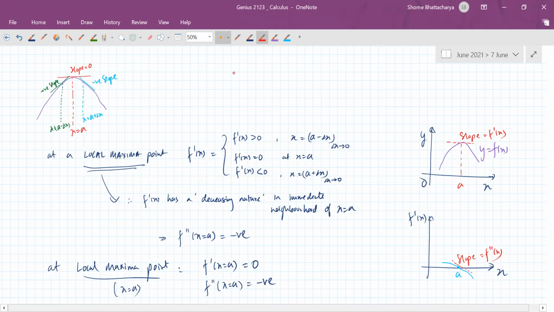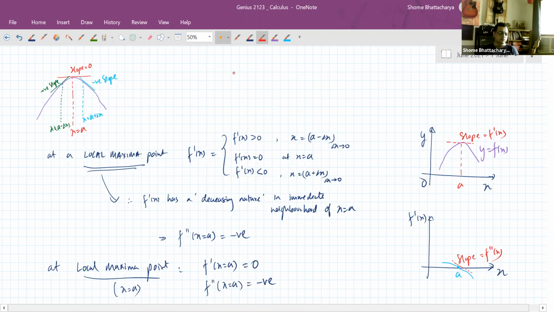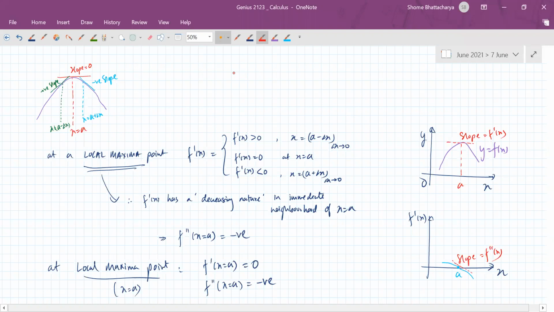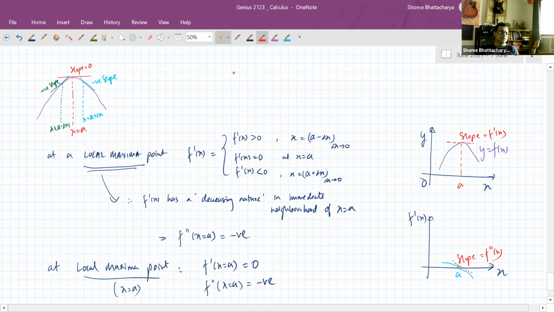Okay, yeah, Nishchay, you had a doubt? Yes, sir. Suppose the graph is changing so rapidly that at every delta x there is a turning point, not a straight horizontal line. That is why, in the proper definition, we have to introduce the immediate neighborhood. Just neighborhood is not good enough. So we have to take x equal to a plus or minus delta x, where delta x is tending to 0.